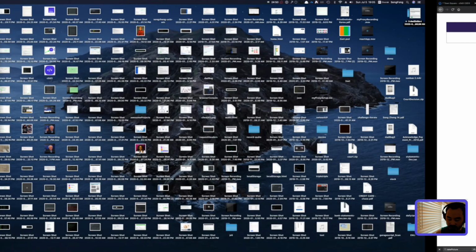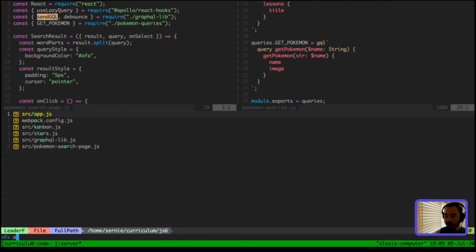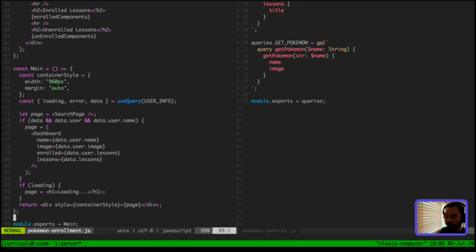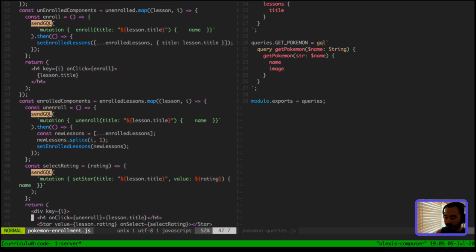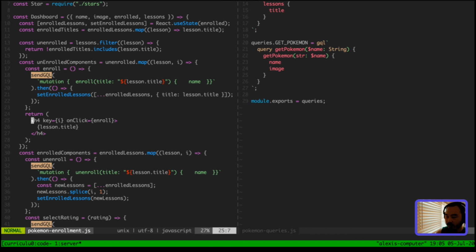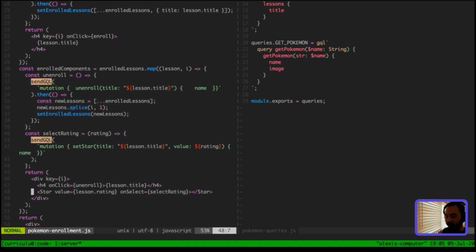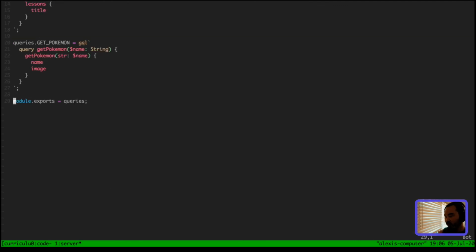So now we're going to use mutations. Mutations is going to be for, let's see, we have set star, enroll, and yeah, we just have 3 mutations here. But these mutations are not dependent on the response, so I don't think it would help to run mutations here either. We're just sending a GraphQL request. So we don't actually need to do anything here. So I guess we're just done.